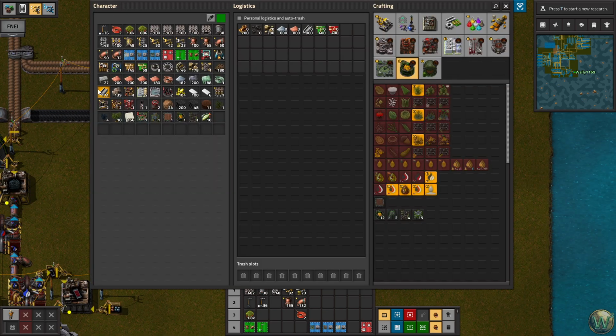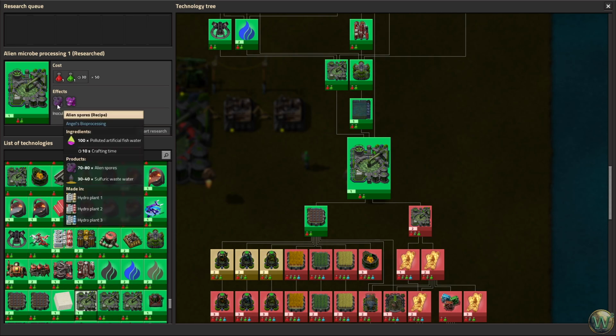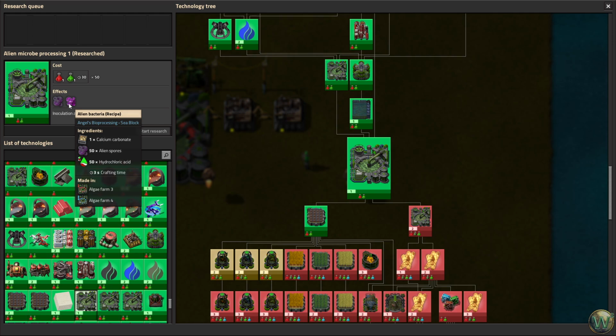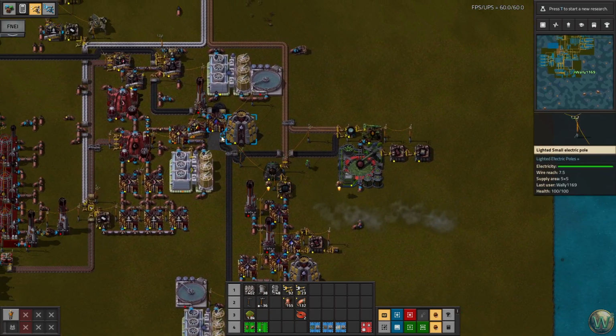So we are going to need to make... Let's go back into there and into here. We're going to need to have a hydro plant of any tier, it looks like, to turn that polluted artificial fish water into alien spores and sulfuric wastewater. So we'll have to pipe that over. We're just going to borrow what we have for demonstration purposes, and then we'll actually build the whole thing from there, and then we'll take that into an algae farm 3+ to make the alien bacteria. We'll start with those 2 steps because that's going to be enough.